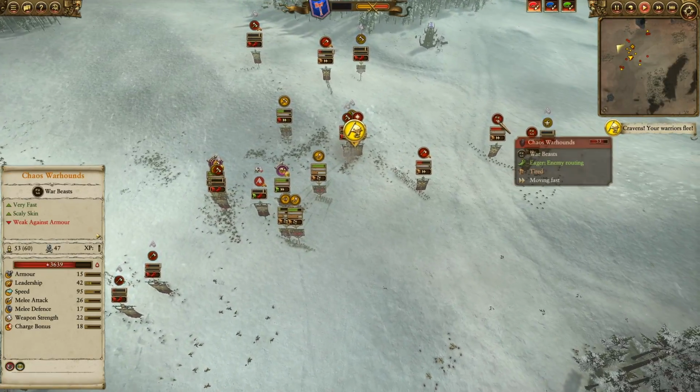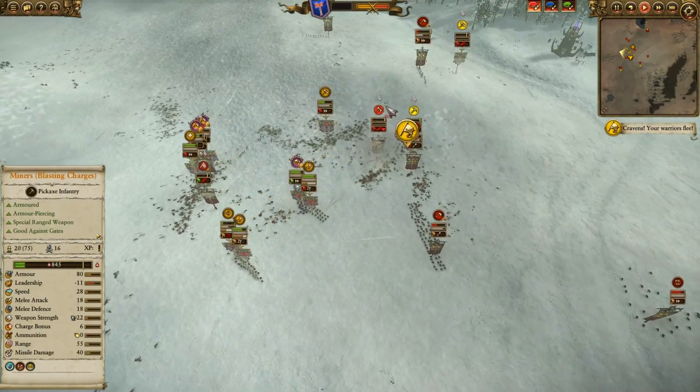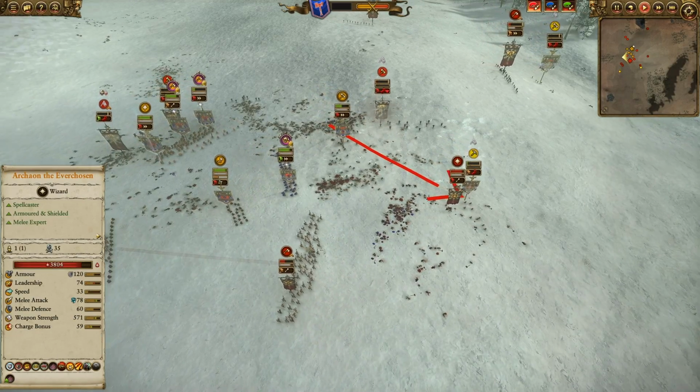Back here, meanwhile, you can see we've got the Chaos Warhounds chasing that Runesmith off, trying to get rid of some of that runic support, but you can see over here, these Chosen did not stand a chance. They are routing. They're giving up on the fight. We've got these Longbeards able to intercept, but I think giving chase after Archaon instead.